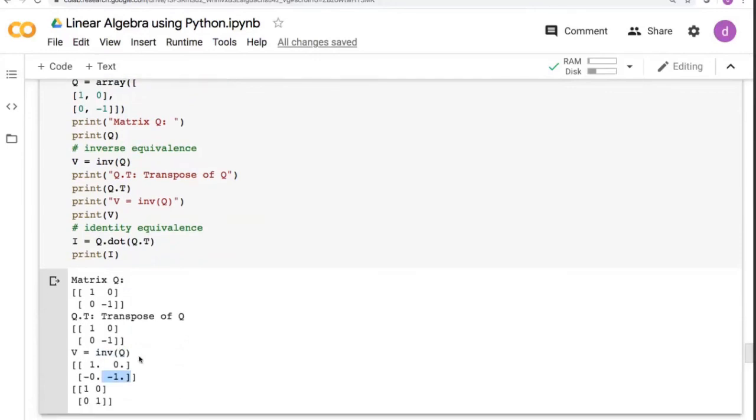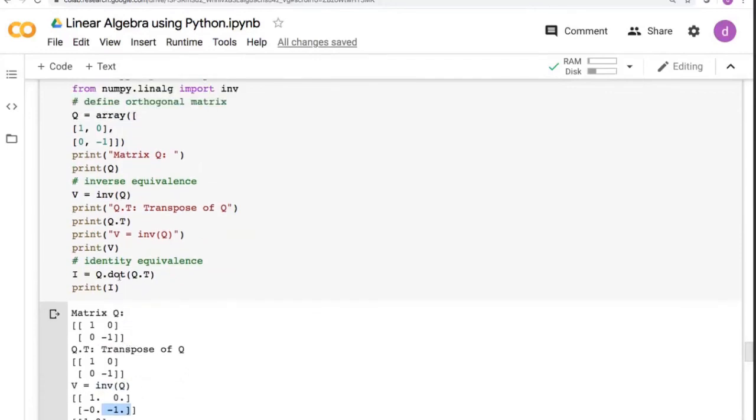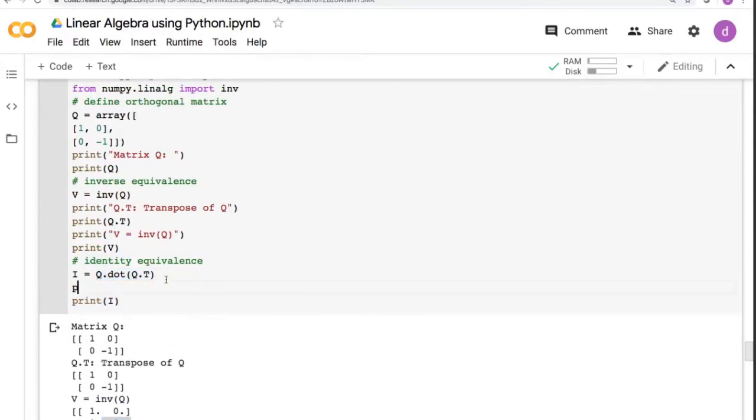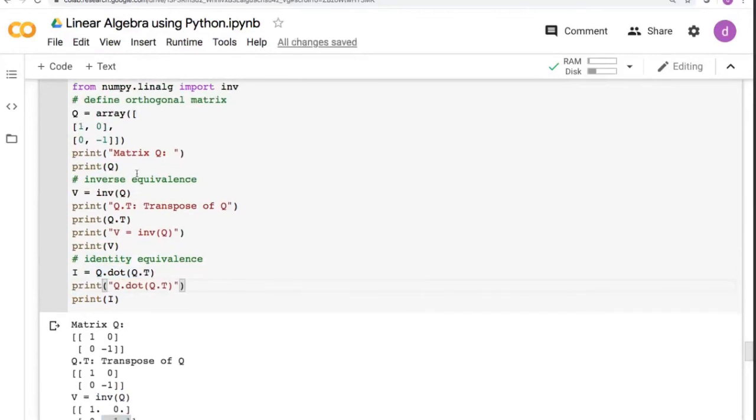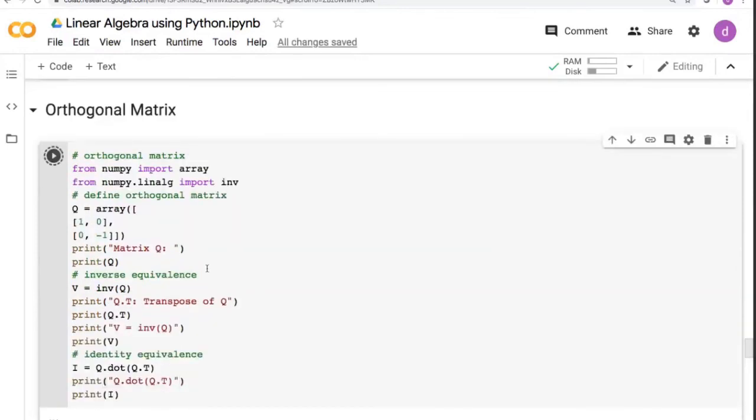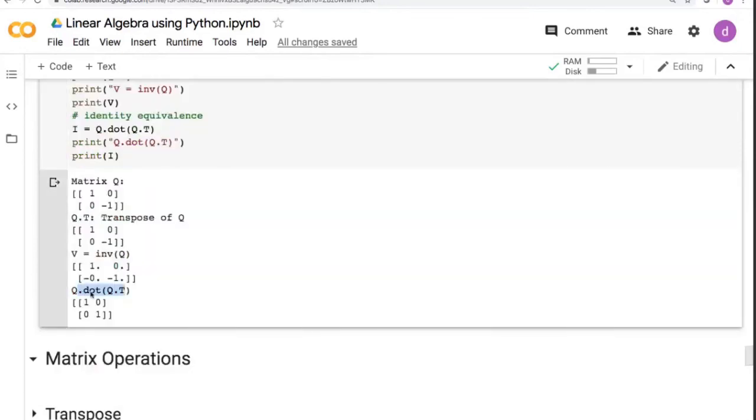Okay? And when you apply this identity operation, that is Q, I'll display here the operation which we have performed, that is print. Right? So this is the operation, that is, matrix Q multiplied with Q.T as an identity operation. Now all of you please listen for 1 minute.